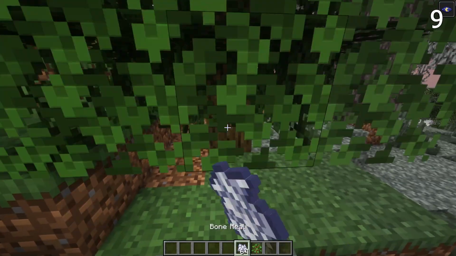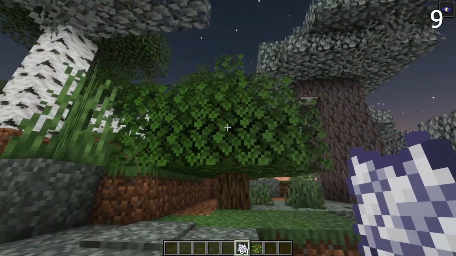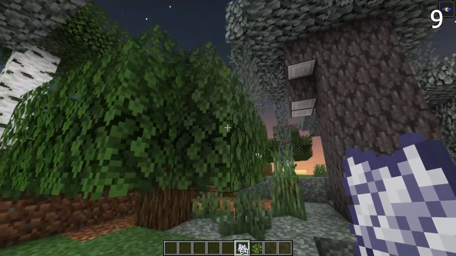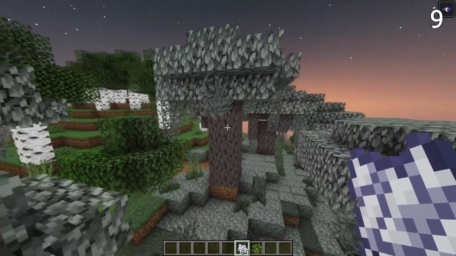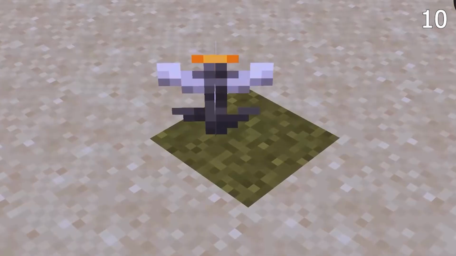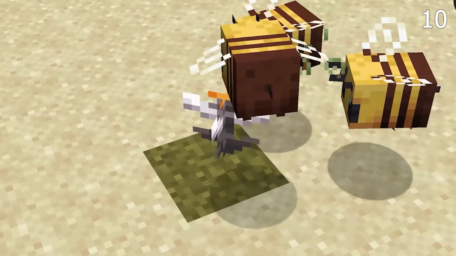Pale oak trees grow significantly taller than regular oak trees. Regular oak grows up to be between 5 to 7 blocks tall, whereas a pale oak tree can grow up to be between 10 to 15 blocks tall. That is insane.